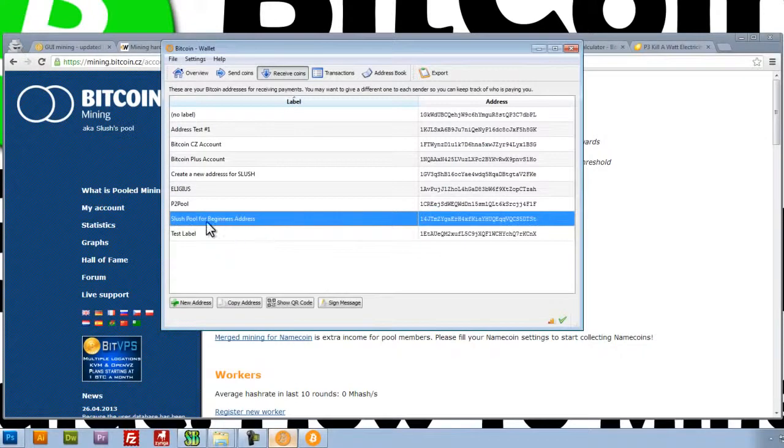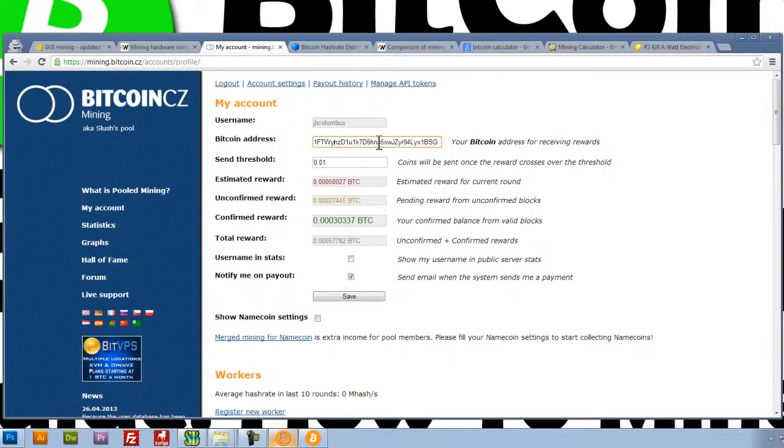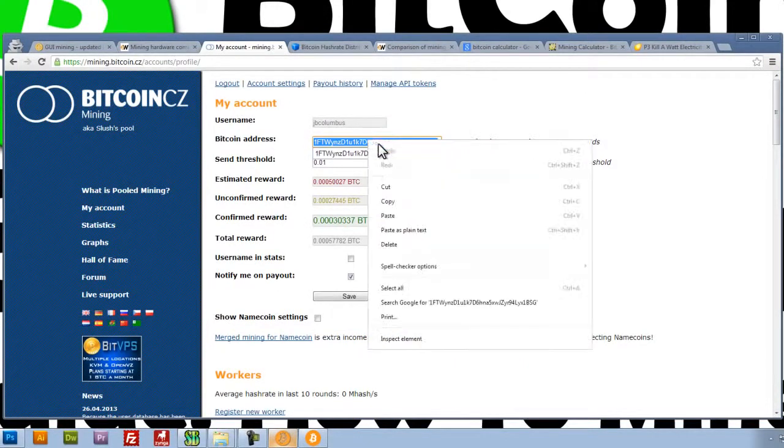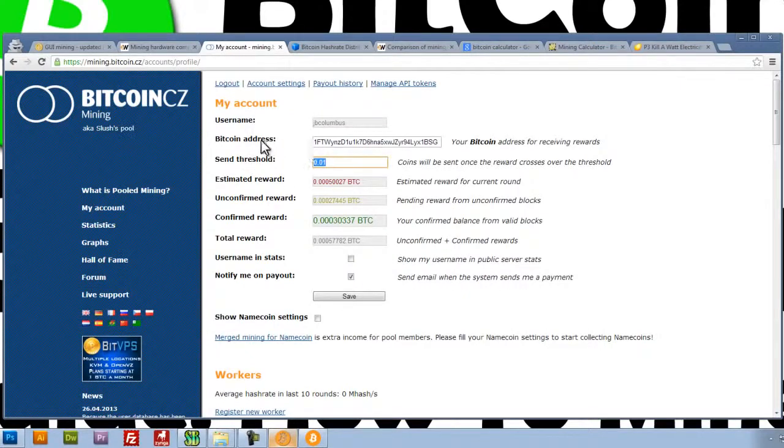Once I do that, you can see it pops up here in this list, and what I want to do is right click, copy that address, the string of code right here, and I'm just going to paste that address there.